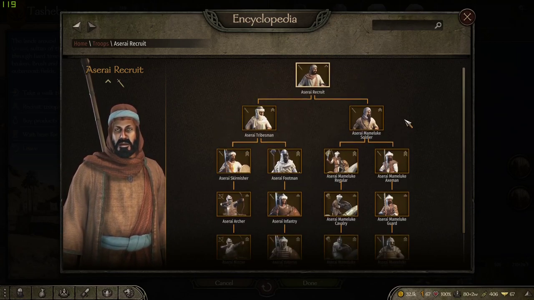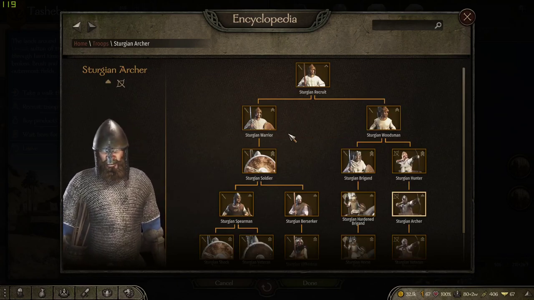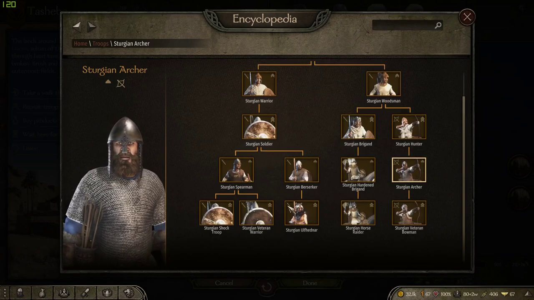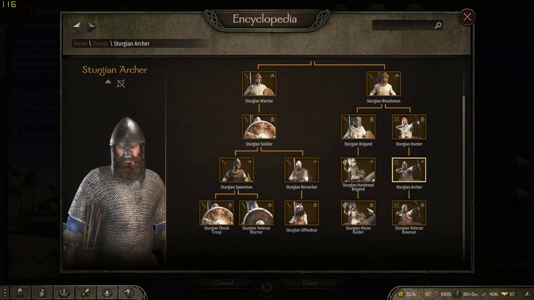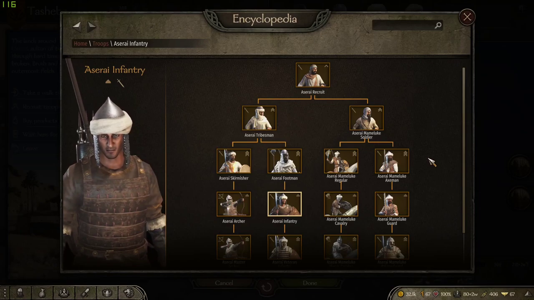The Sari are kind of weird like that, though. Most of the troop trees are, I would guess you'd say, more traditional, where they go melee and then ranged over here. And then with these guys, all the melee specialties are over here, and then you've got your cavalry and your range. So the Sari are just a little different in how they lay things out.